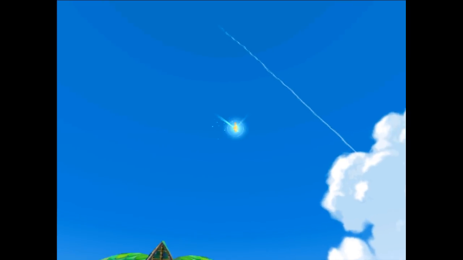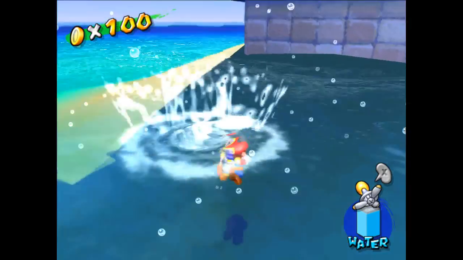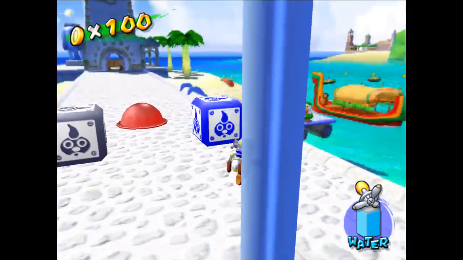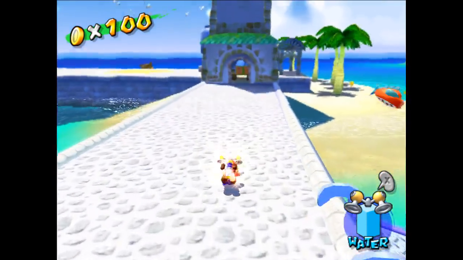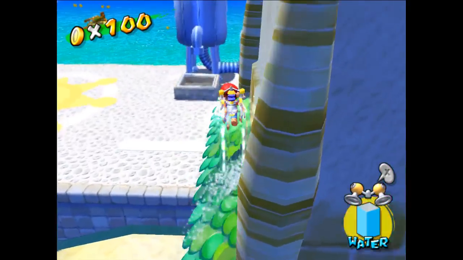Probably going to get the hover nozzle back first, just because I prefer it. Probably doesn't matter. It might be a little bit easier to get onto this area with it, although I could do something very stupid. And no, wait, never mind, there's no rocket nozzle. I was going to get rocket storage and go really high and try and land in the shine, but that'll need to be saved for someone else's playthrough.